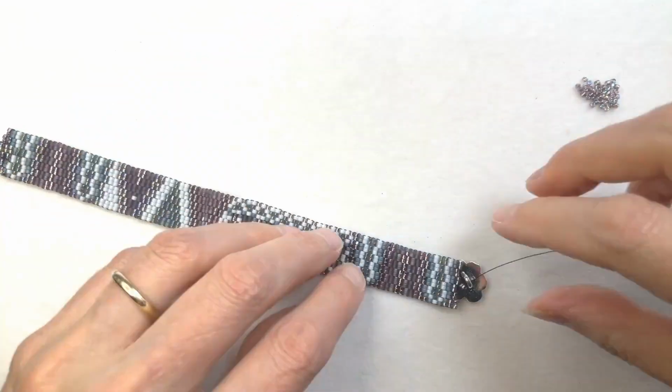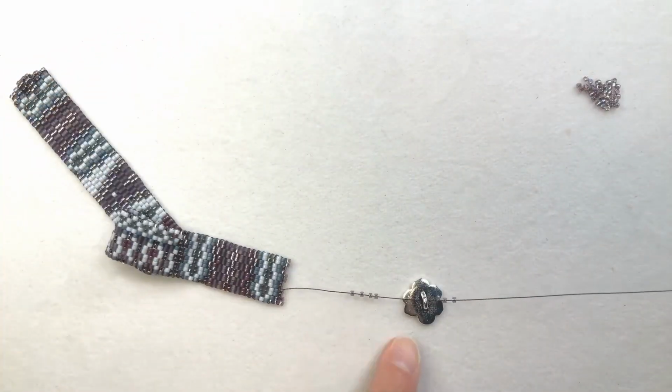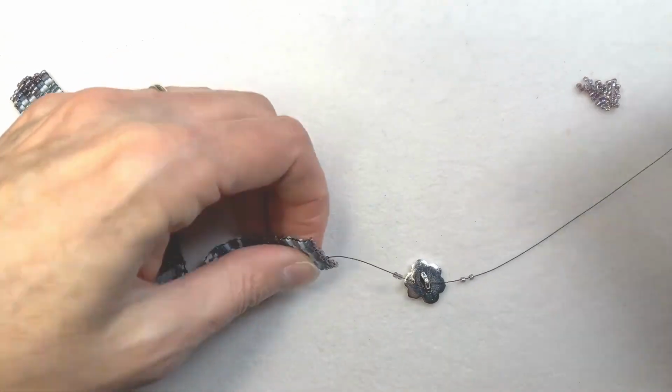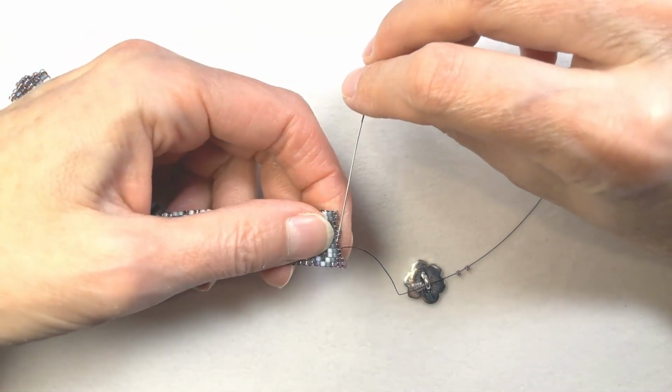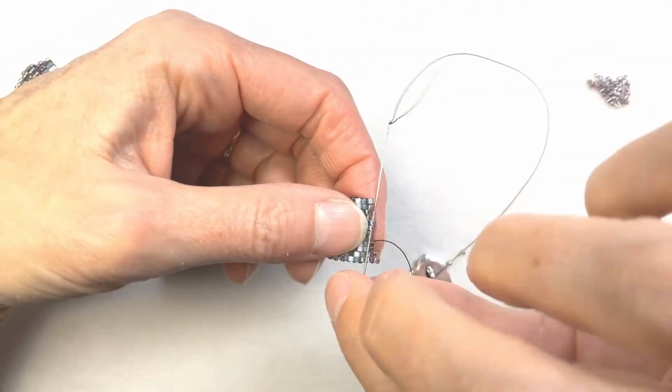So I'm going to string 6 beads here. So there's 4, 5, and 6 beads. And that looks good. And now just go back through, heading in the opposite direction so that it forms a loop.